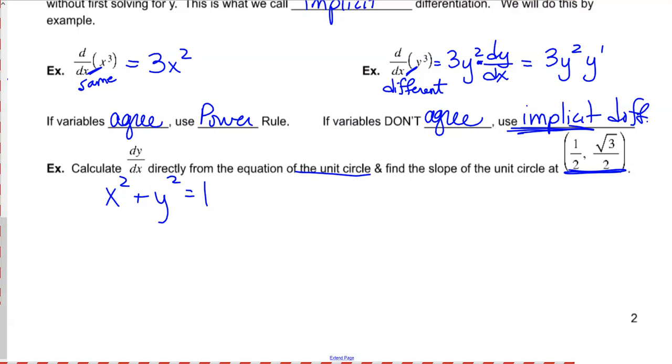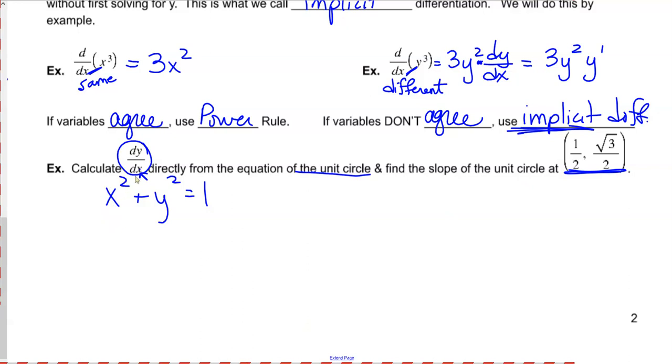All right, so here we are going to take the derivative of this equation. This is one that you could solve for y equals, but you're going to get two different explicit equations that you have to differentiate. So we're going to use implicit differentiation to do this. I'm going to find the derivative with respect to x. That x is very important because if you agree with that variable, there's no other thing to do besides do the derivative. If you disagree with that variable in the bottom, that's where we have to add the dy over dx or the y prime. So this one we're going to do with the dy over dx.